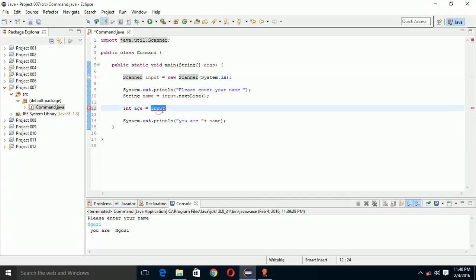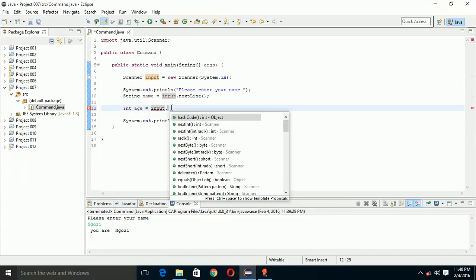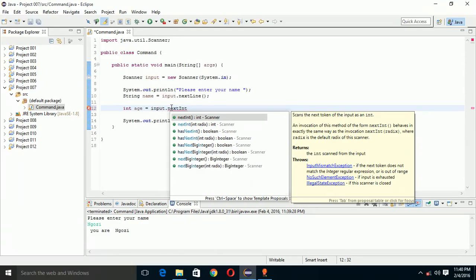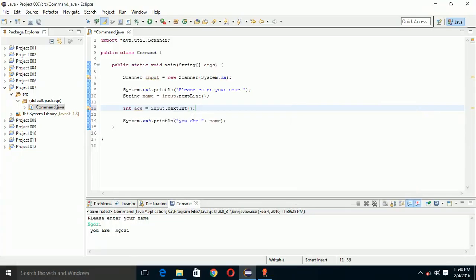It's input.nextInt, and opening and closing bracket, and end your statement with semicolon. Now I've created a new variable of type int, and the name is age, and to this age I've assigned what the user is going to type, which is input.nextInt.